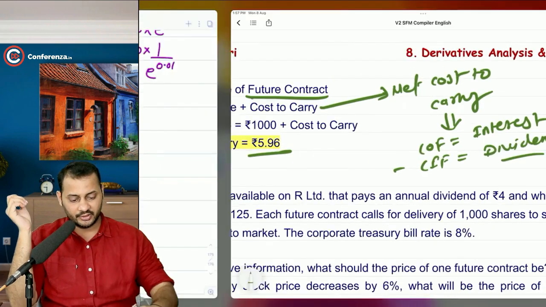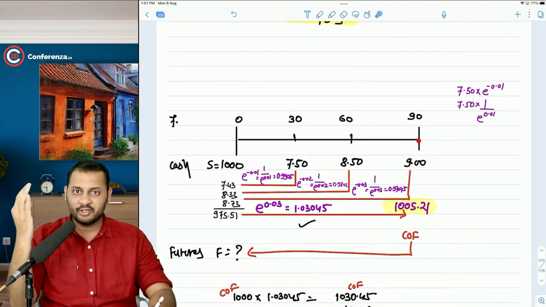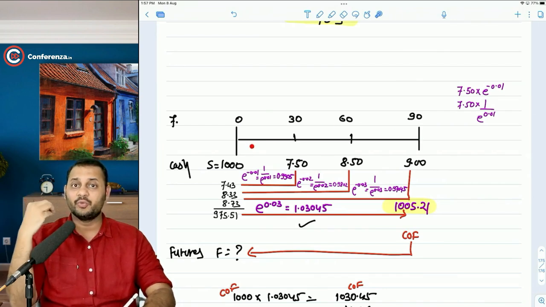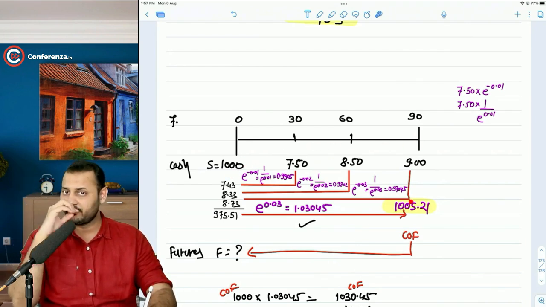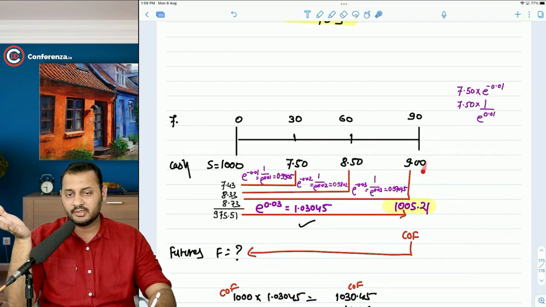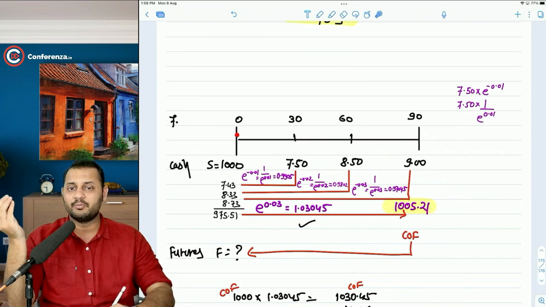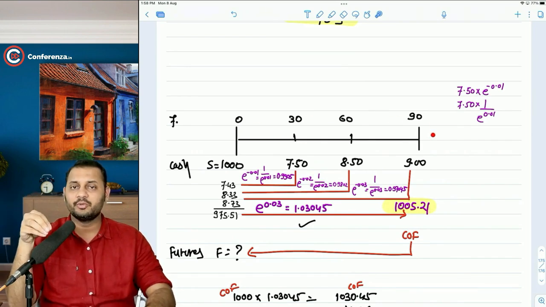So basically they are asking you that instead of buying the share at the end of the 90 days, you bought it at the beginning. So how much did it cost you extra? It's very simple, sir. You bought it at 1000 and now you are paying 1005.21 from your pocket. So the net cost to you is only 5 rupees. Because at this point of time, it is costing you 1005.21 only in the spot market. That becomes the forward contract. So 5.25 is the cost to carry this stock from 0th point to 90 days.